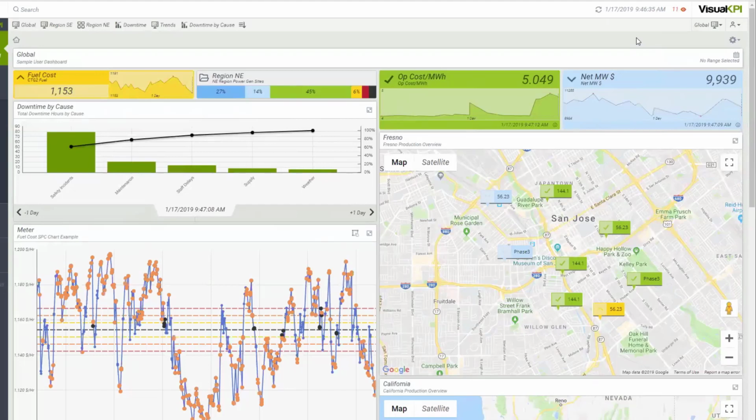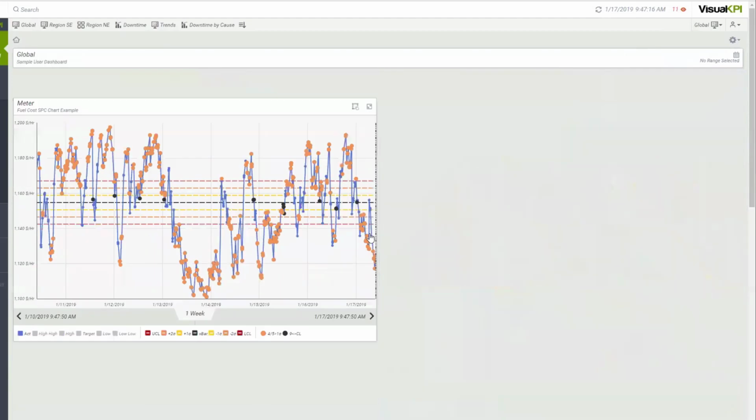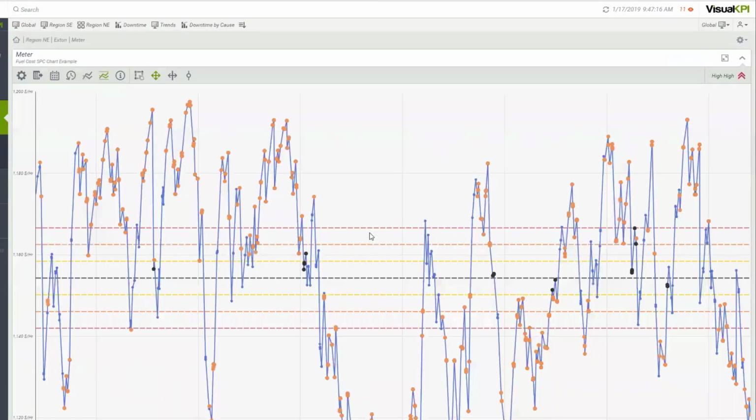Okay, so that is a little bit about just navigating around before we talk about any individual object. Now, I also want to talk about some other core concepts with navigation or with just understanding the software. And to do that, I'm just going to go to any individual object. Let's pick this trend here. And let's go to this. Now, when I'm on a particular object, you can see that I have a title and a description for that. And I have a toolbar. Now, I also have a few buttons over here on the right.